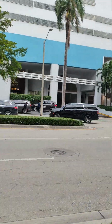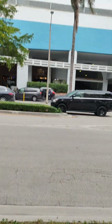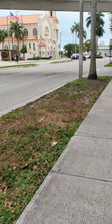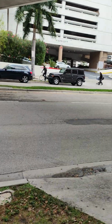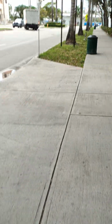And they do have the Grand Retail Mall, which has offices, restaurants, and shops. I didn't know they had offices in there because that's like a hotel. I don't want to have an office inside of a hotel. Like, that's a happy hour. But I guess they have a restaurant there or whatever. And this is the Marriott Biscayne Bay. I've actually been there once. I didn't stay there, but I've actually been there once.